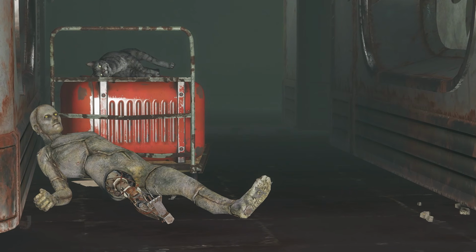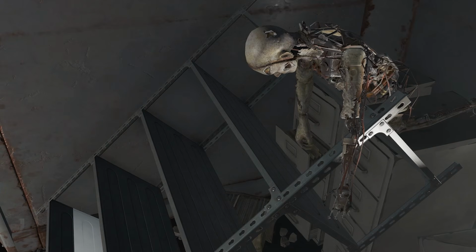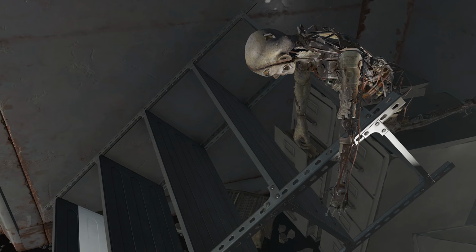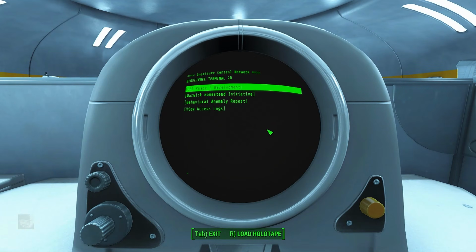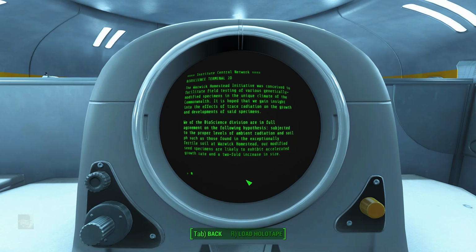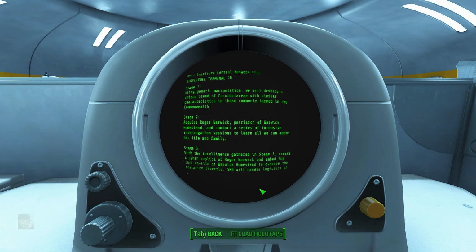This, amazingly, is a cure for FEV, a virus that no one has been able to cure during all of Fallout's history. And at last, we discover what the Institute is doing with their kidnapped victims. Kidnapped victims like the real Roger Warwick. We learned while reading the bioscience terminals that he was kidnapped and interviewed and replaced with a synth. But what happened to the original Roger Warwick? Was he simply killed? Probably not. He was probably sent here, like all of the other kidnapped victims. All of the other people who had been replaced in the Commonwealth, sent here to be experimented on with FEV.